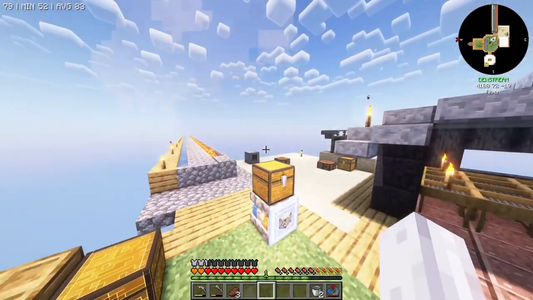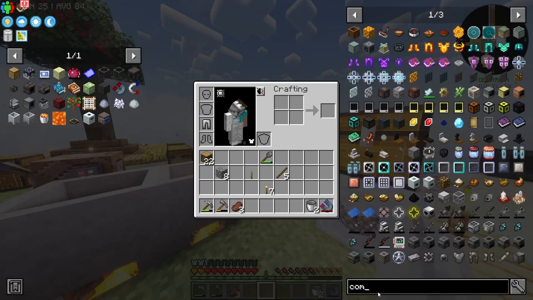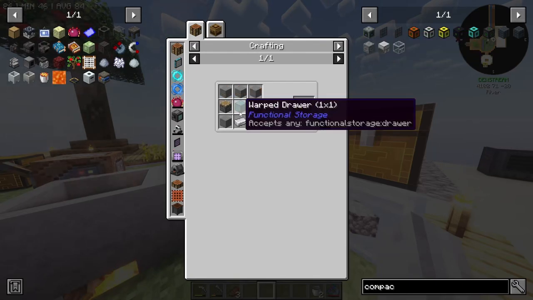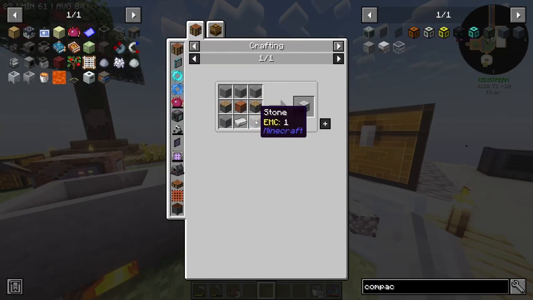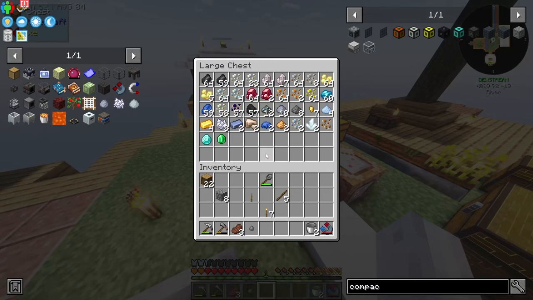There is also another way that we can attempt to get some compressed blocks. It is called the compacting drawer. Another comment led me this way. It's from the Functional Storage mod. It would cost us, I guess, 3 iron. That's not too bad. A drawer in the middle. The drawers are pretty simple. They don't actually cost iron. That's just this specific one we're looking at. They usually just cost wood, I believe, and some stone. So that's pretty easy. Whilst we used to struggle a little bit with getting iron, it's also relatively easy at the moment.